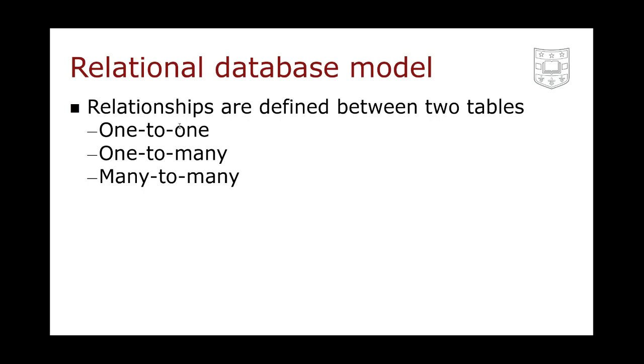So the relational database model gets its name from the fact that we can define relationships between two tables. There are officially three different kinds of relationships. I only believe in two of these kinds of relationships. But we'll talk about all three anyway for the sake of completeness. A one-to-one relationship means that every record in this table has one associated record in this other table. Okay? A one-to-many relationship means that every record in this table might have many associated records in this other table. And then a many-to-many relationship means that many rows in this table might have many associated records in this other table. And we actually physically link those tables up. We make a connection using a relationship between those two tables.